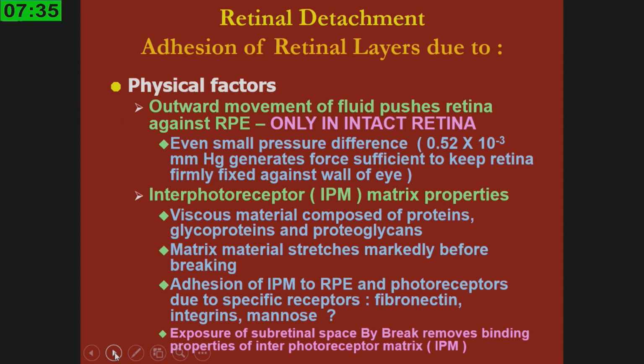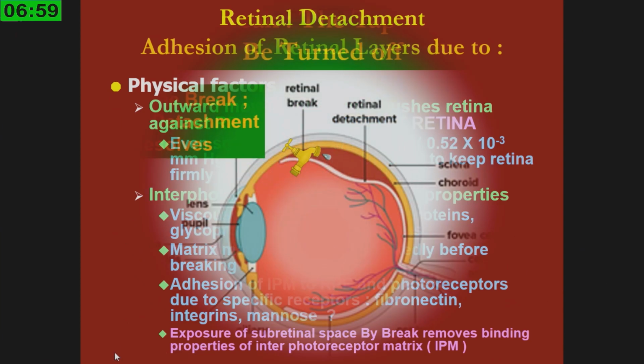Now, if you expose the subretinal space by a break, then the binding properties are lost. That area gets hydrated and loses its adhesive property and detachment occurs. This is also the basis for the Lincoff rules. Because where does the exposure occur? Towards the anterior part of the posterior vitreous base. What will get exposed? The edge in between. That will get fluid. First, the retinal detachment has to go to the ora. That is why all rhegmatogenous detachments go first to the ora and then spread downwards.